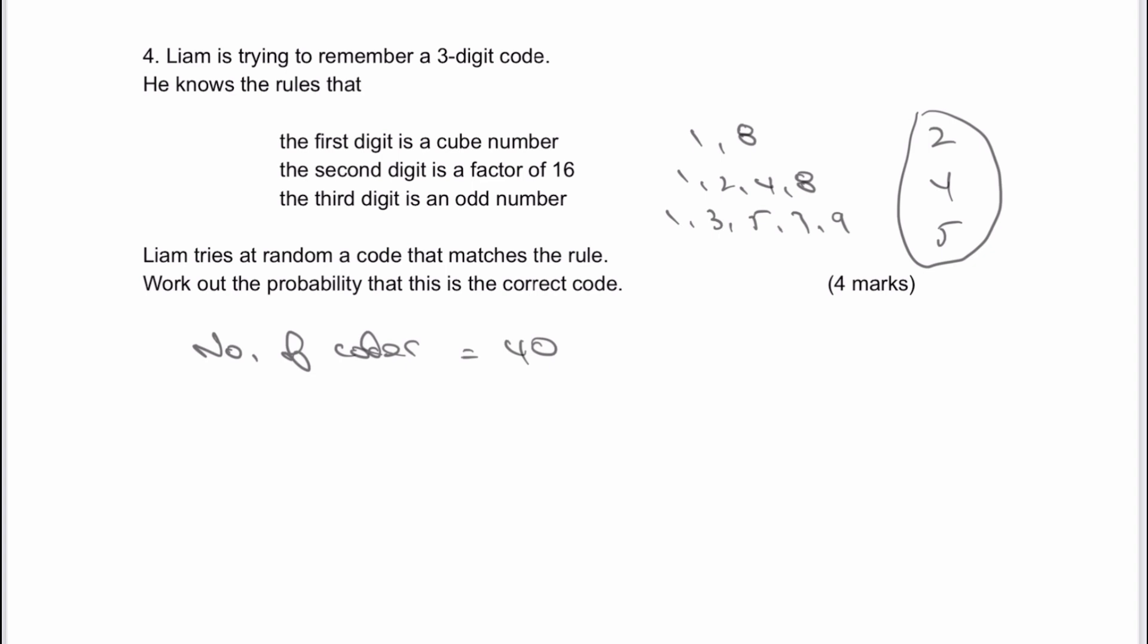And then it says, if it's a random choice, and this is the important thing, it's a random choice, it's going to be random. So therefore, that's going to be one number from the first digit, multiplied by one number from the second digit, multiplied by one number from the third digit, which is actually going to be equal to one. So therefore, the probability that he's choosing the correct code is therefore going to be a probability is going to be equal to one out of 40 variations.